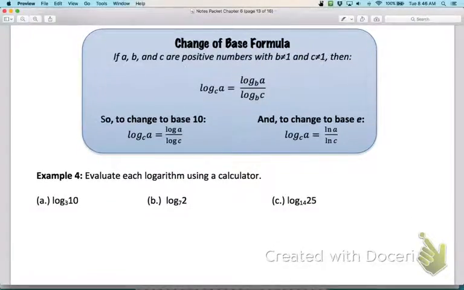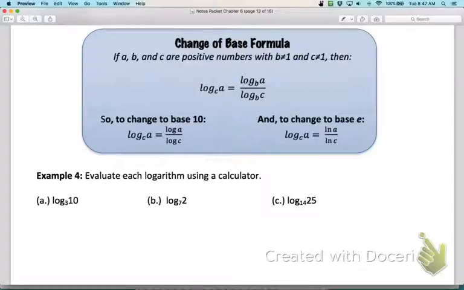So if I have the log base c and I want to change it to base b. The thing about the change of base formula is we can change it to any base. I could change a base 2 to a base 9. That doesn't help me any because base 9 and base 2, neither of those go in the calculator. So it makes the most sense for us to change them to base 10 and base e. But we can change it to anything.